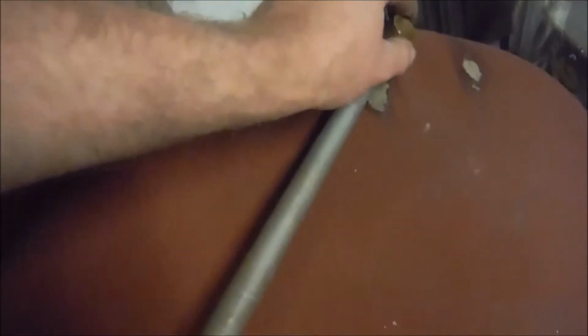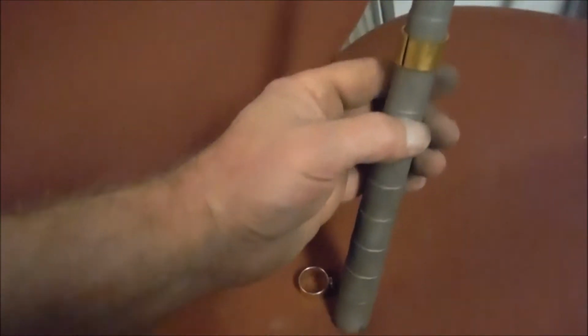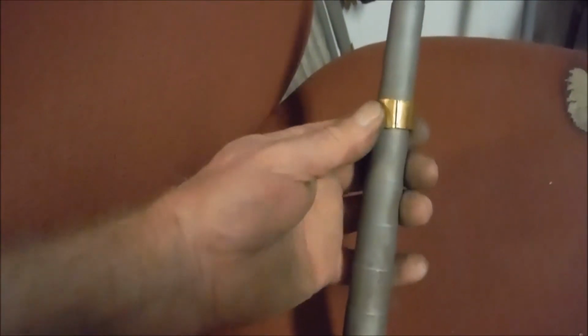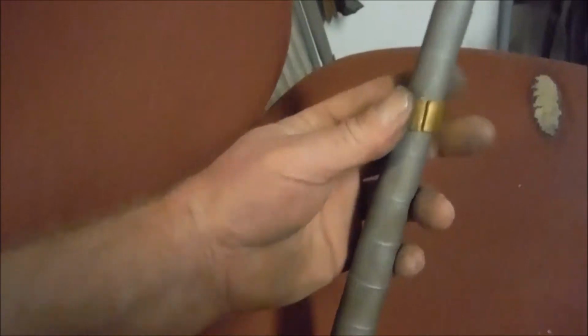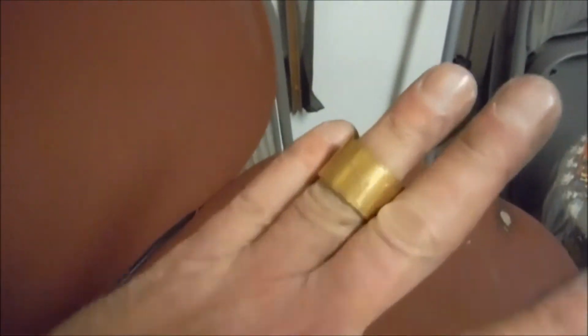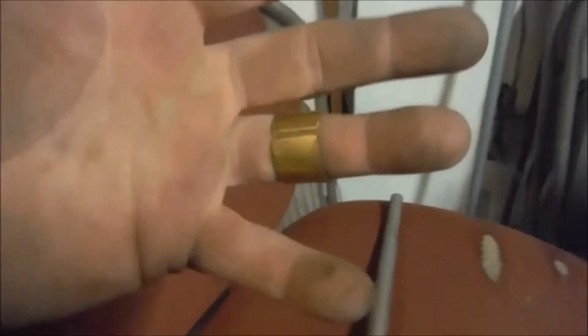So I've been banging this thing around. And there, just barely under a 9. I'm going to pinch that sucker together and try to weld it. And this will be my temporary wedding band until I can get my real wedding band fixed. Made out of Juno local gold. Here, let me try to get that on there.